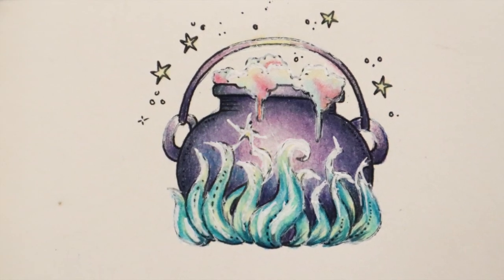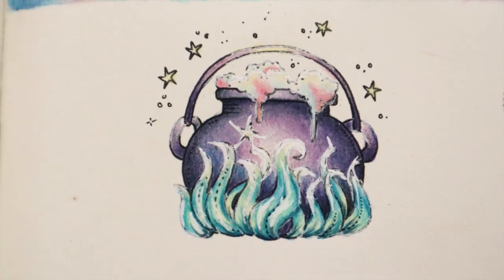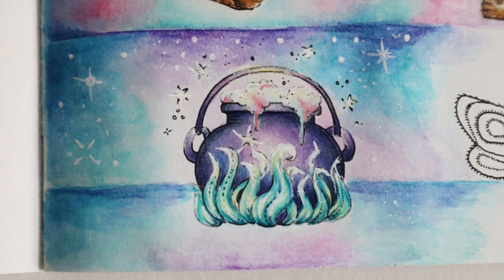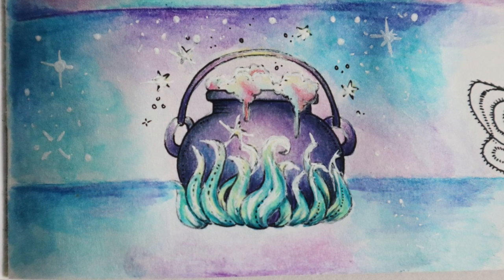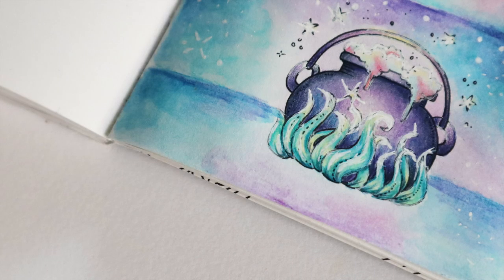So this is what we're up to, and I'm going to attach a photo now of the finished product. So this is how it is now after I added on the background, and I'm super happy. It looks lovely, and hopefully you like it too.